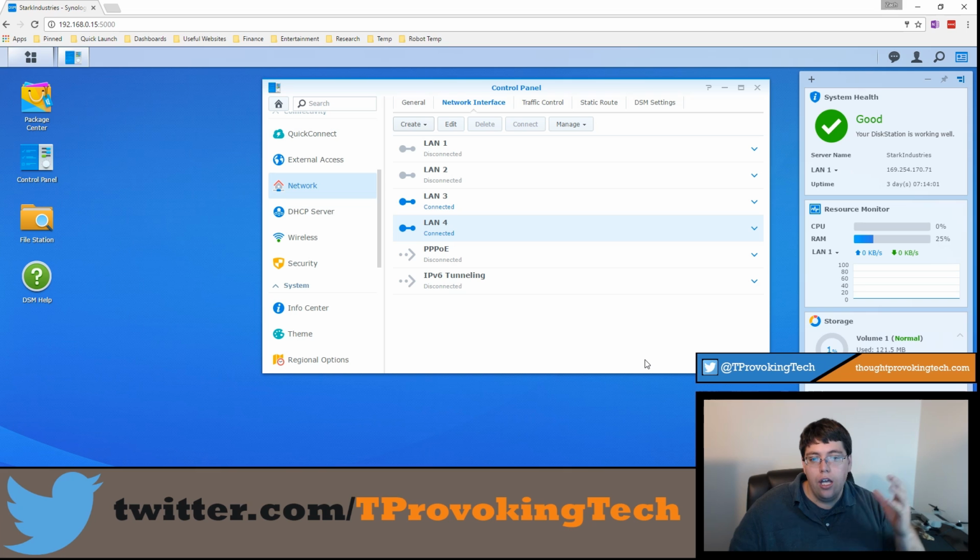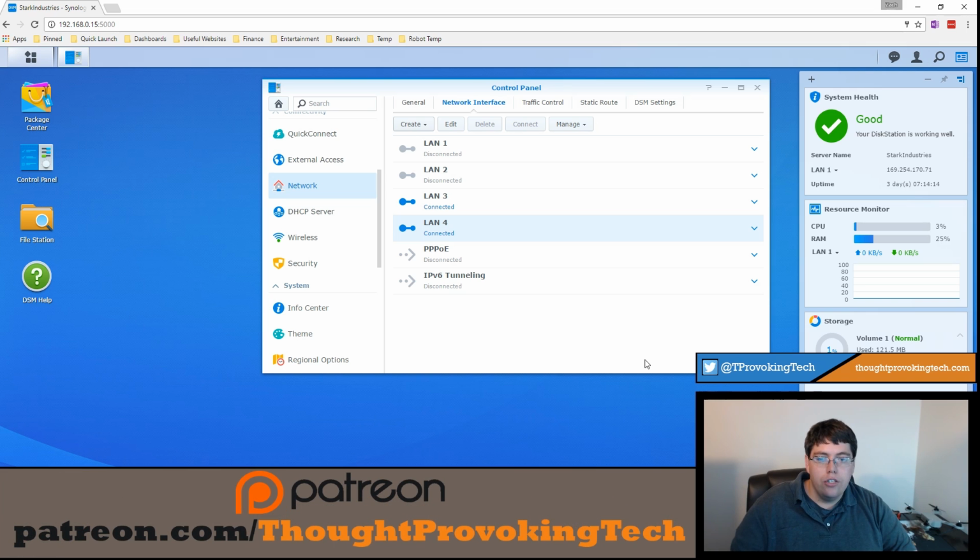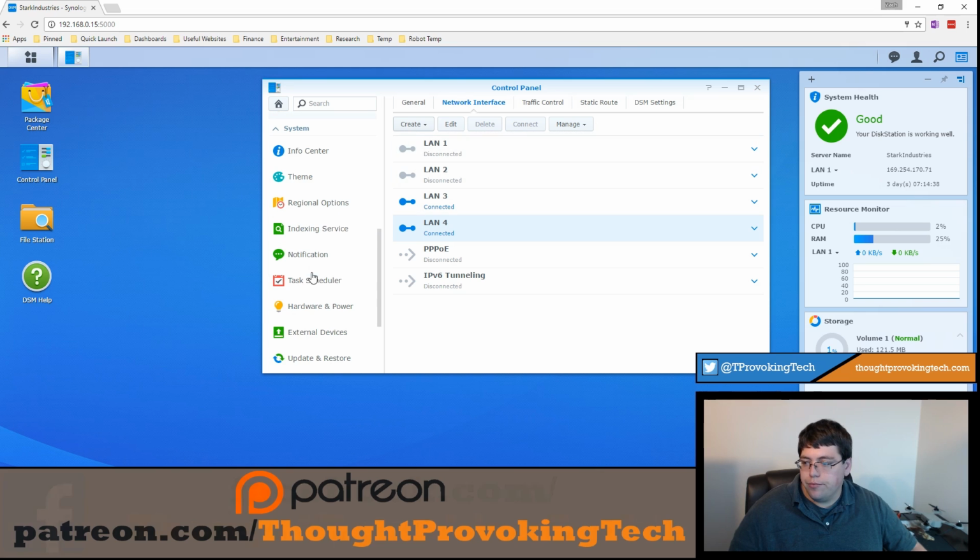You can have the people that do engineering files and use files from your Synology device connected to a battery backup on that switch, and then have important equipment running off another switch that isn't battery backed up, so you have that fault tolerance on your LAN devices. And the bond is really only useful if you have multiple users accessing it for like the adaptive load balancing. Since I'm primarily going to be using this Synology device by myself, this is not really going to be something that I'm going to be using, but you can set it up for that if you so chose to.